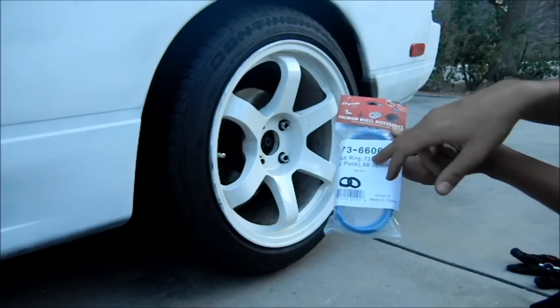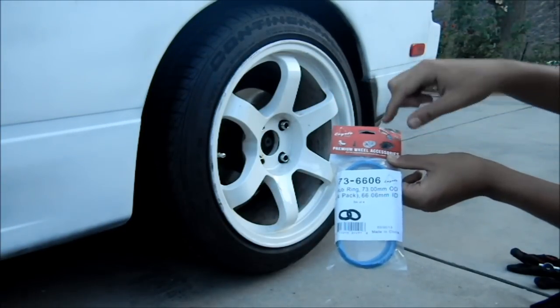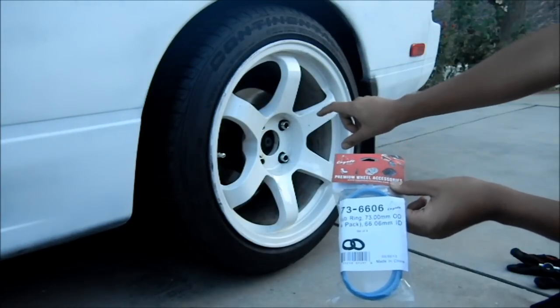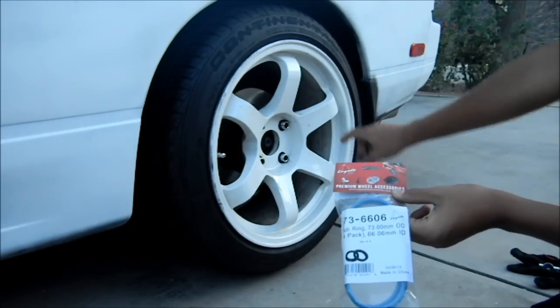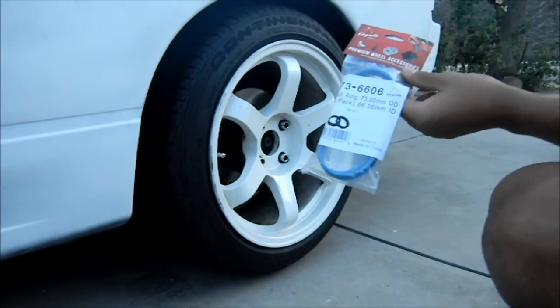So what you do is you buy these hub centric rings that close the gap in between them, so that way when you put on your wheels they are now centered on the hub, guaranteed, right? And it also distributes the weight evenly amongst the lugs as well as the hub, so that way there's no uneven torquing. Okay, so pretty simple install.